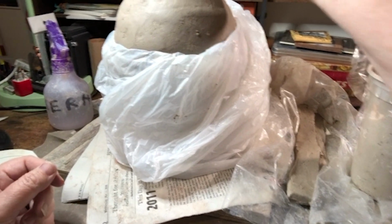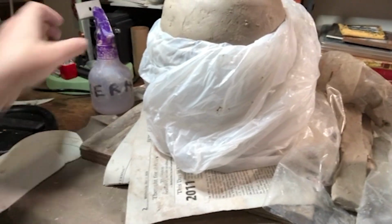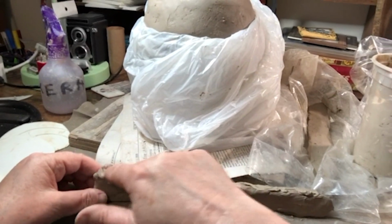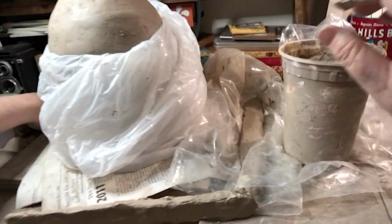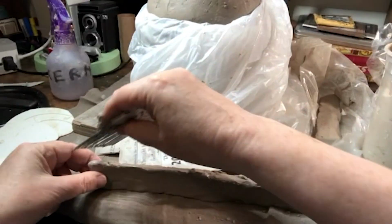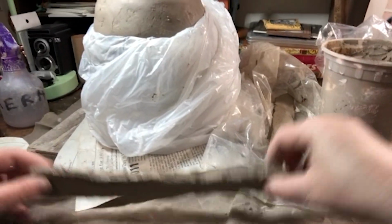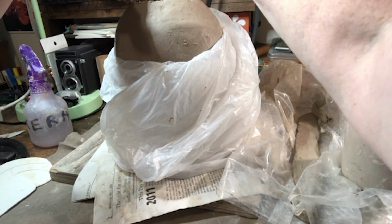Get our slip on there. And on this piece, we're going to turn directions once again. So I'm applying the slip slightly on the inside of the rim here. I'm going to put the next strip inset in the hole there. Get our scoring. Take that and just sit it on inside there a little bit.